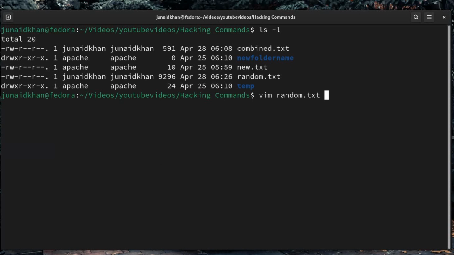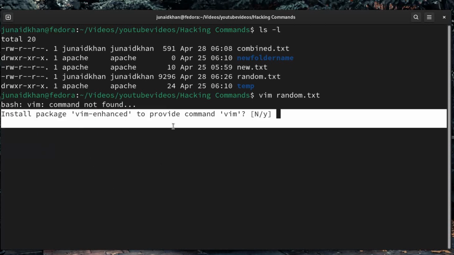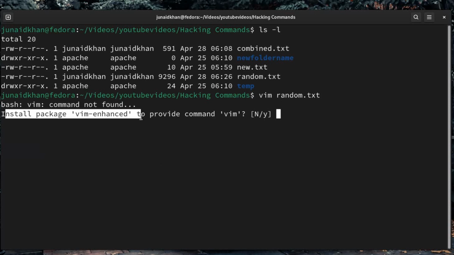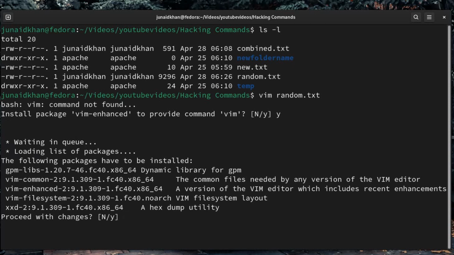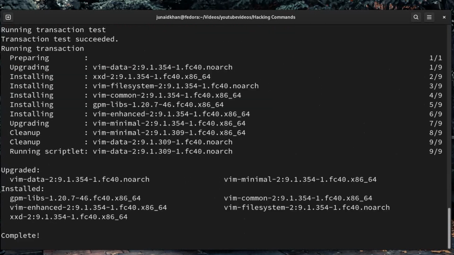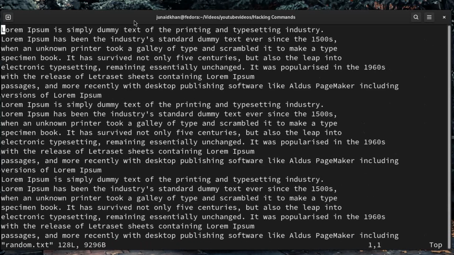So suppose I want to edit this random.txt. On my system, Vim is not installed, so it's asking if I want to install Vim or not. So in my case, I would like to install Vim. I have said yes, and then yes again. Once Vim gets installed, you can run the command again and you can see we are in Vim.